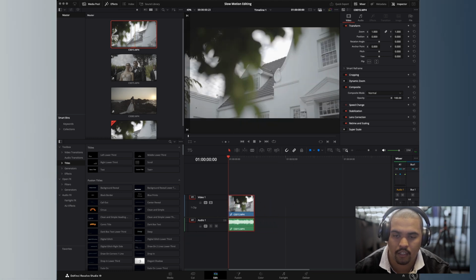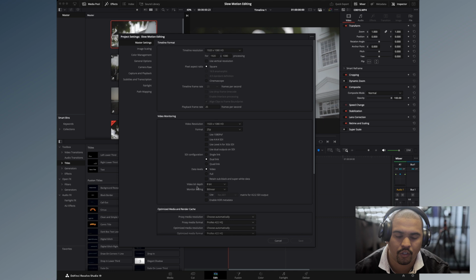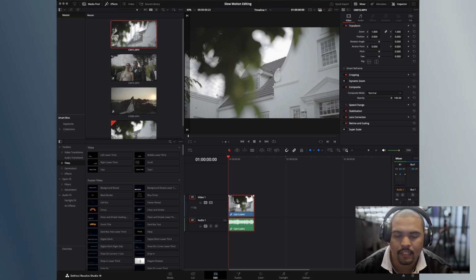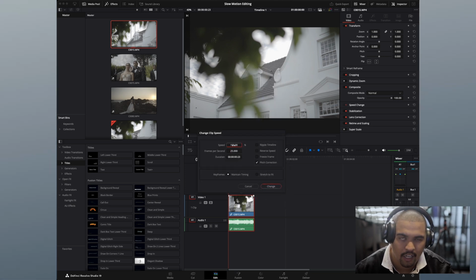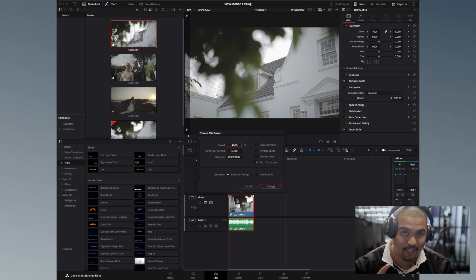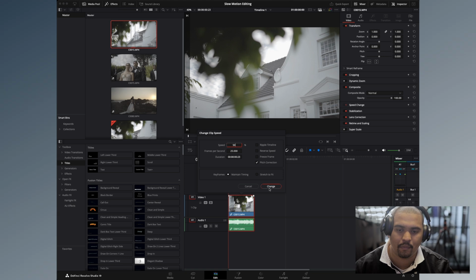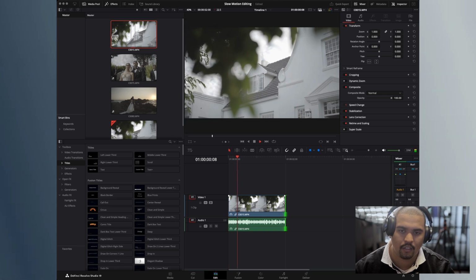The timeline settings are as follows. I'm editing in a 1080p timeline. I change my frame rate to 25 frames per second. I also change my video bit depth to 8-bit because I'm shooting on the Sony a7 III. Firstly, we need to go to change speed, and as you can see, it's 100%. This means it's playing the full 50 frames per second, where each second is 50 frames. But now we are in a 25 frames per second timeline, so I can slow it down by 50%, and we can make this longer now.